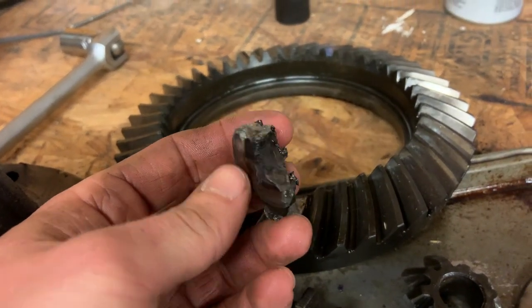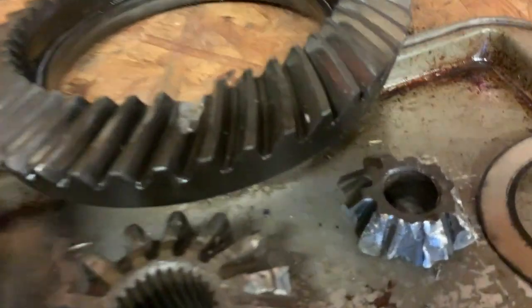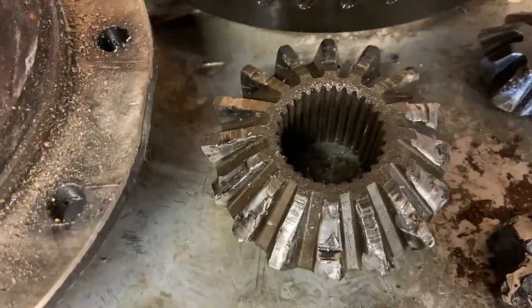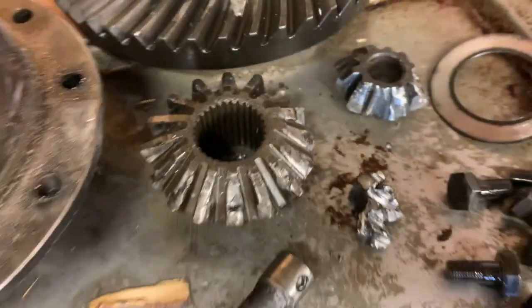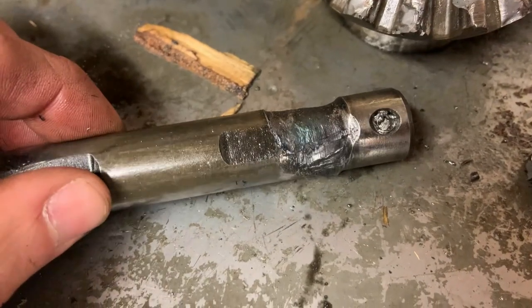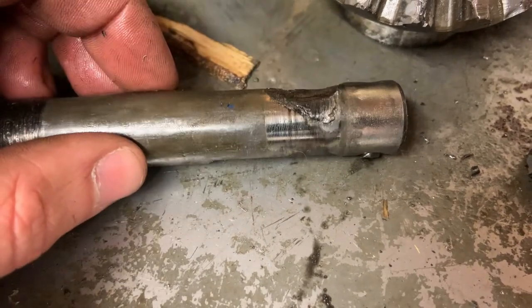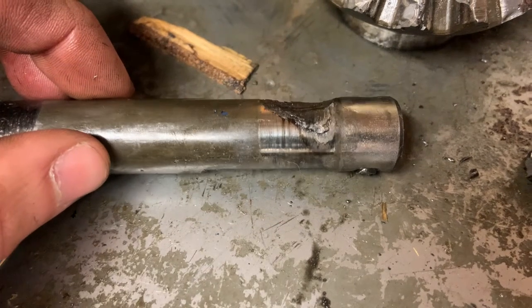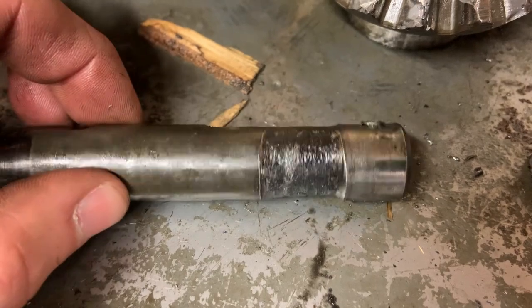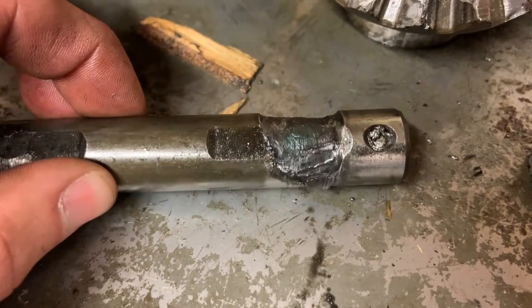This is actually the piece of the spider gear that did the ring gear in. This was jammed way up in here. That spider gear has got two teeth left. That one's got a few more, but it's pretty rough. The interesting failure here is the pin. Look at how much was worn, melted down, and then welded back to this side of the pin. I mean, that's on there. I can't just flake that off of there. So the gear and the pin absolutely welded themselves together, and then it exploded.